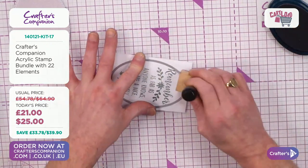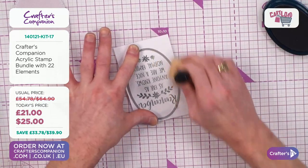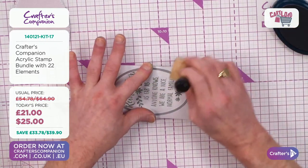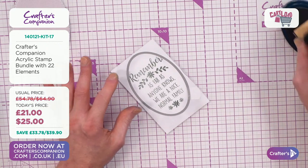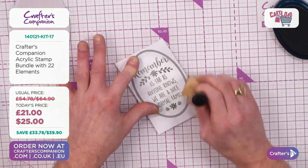But then the nest and die creates a bit of a barrier, and what happens is it gives you kind of like a faux matting layer, without actually doing a matting layer. You get a lovely vignette, don't you? It's really lovely. Love that word, vignette. Can I steal it? Can I start using it? Steal away. Fun. I love this technique.